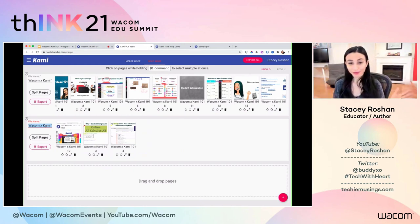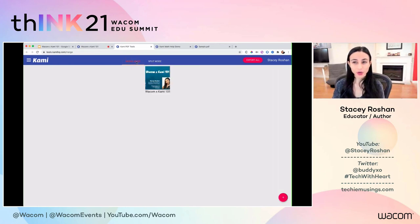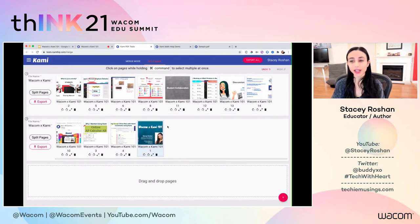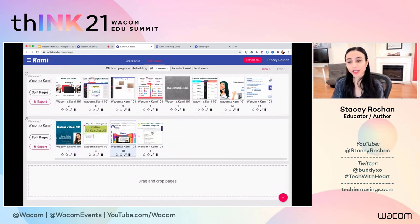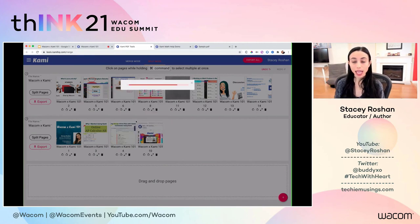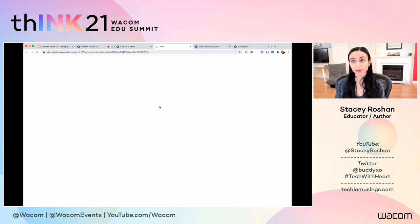The merge mode would be like I showed here. I could add another document on, add a file from Google Drive, or add it from my computer. But split comes in handy because a lot of times we have big PDF files and you're told, just go to page two and complete this. Now you can select the pages you want. You can even reorder them, drag and drop into the new order that you want, and then export it and just open it right in Kami to make a new Kami file. Now I would just have those four slides. All done. Open in Kami.